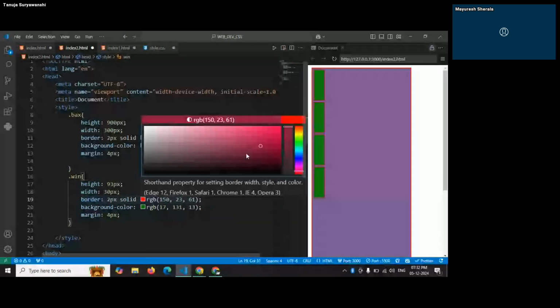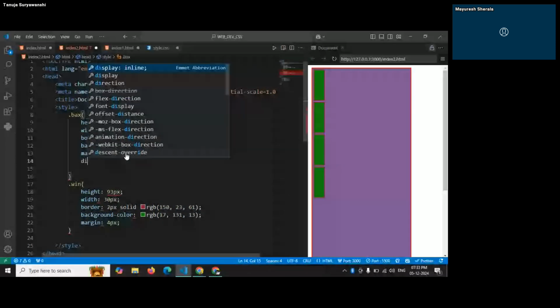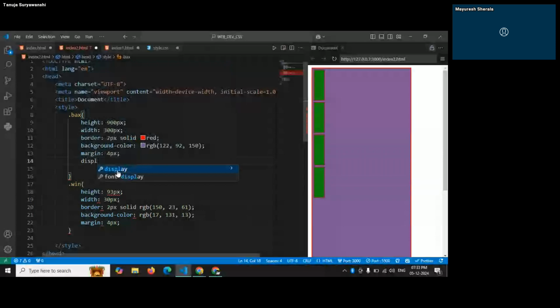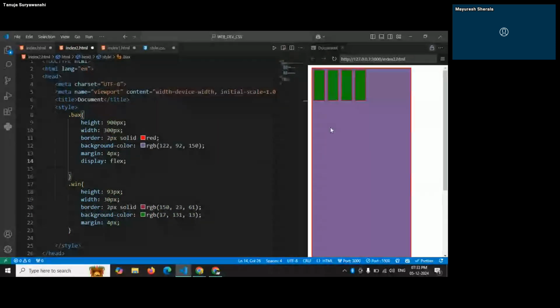Yeah, and then margin, and now we see flexbox properties. Simply click display and then flex. You can see the difference, these boxes were vertical but after I use display flex they became horizontal.